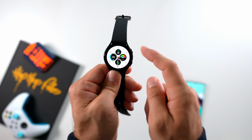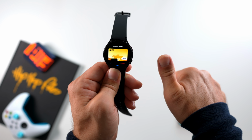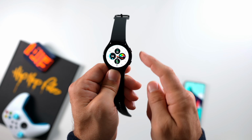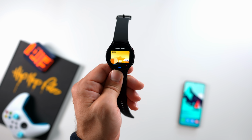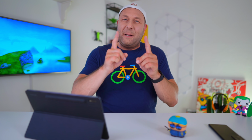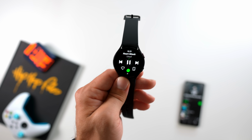But in the settings, I assigned Google Pay to the top button. By double clicking, it works, and then you will have Google Pay available, and the bottom button will be Samsung Pay. But you have to have a PIN installed for security reasons and what have you. So it is all here. You have two payment methods available and you can choose which button you want to press.